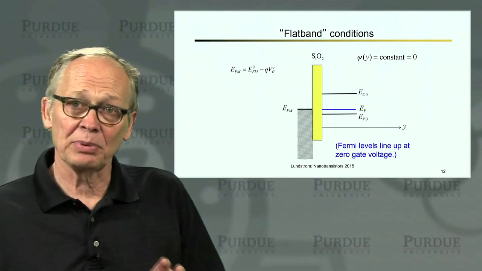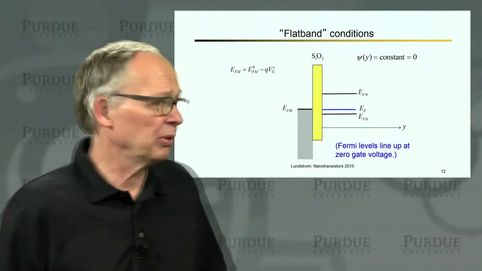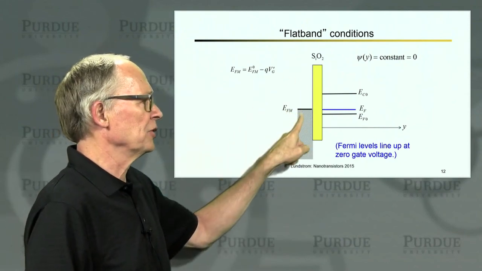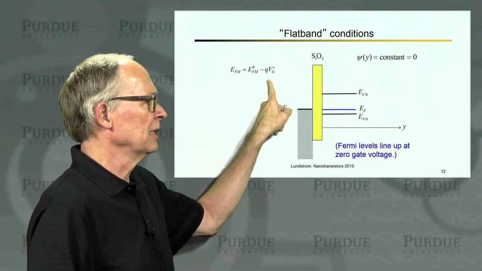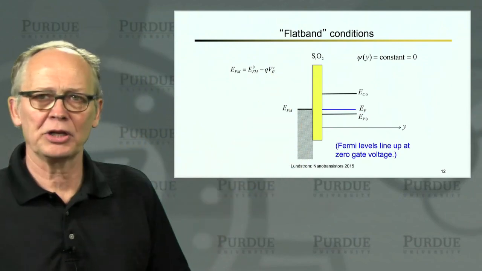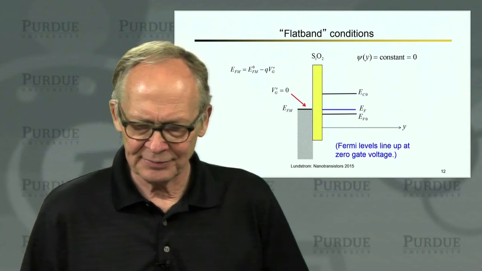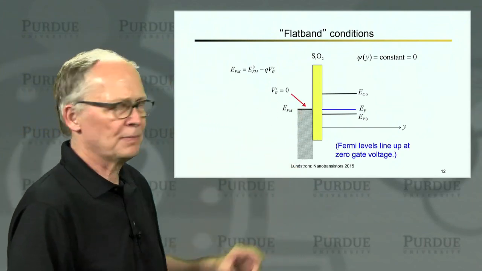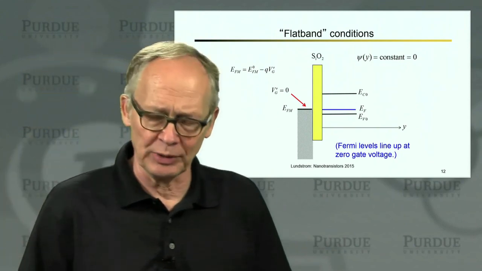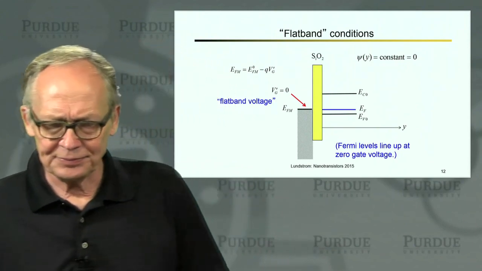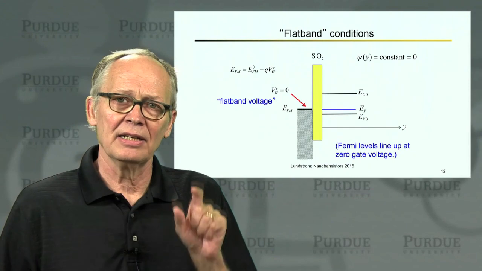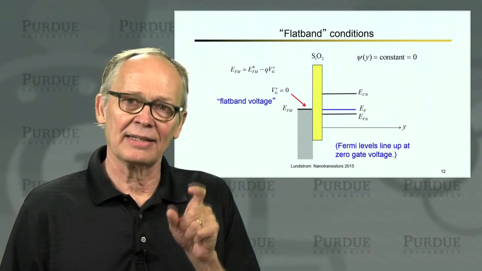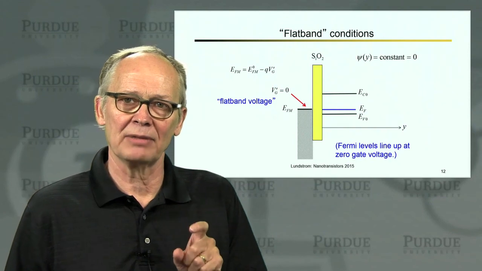Okay, now let's apply a voltage. When we apply a voltage, the voltage is going to lower the Fermi energy in the metal and pull it down. So we'll pull it down by an amount Q Vg prime. So we'll then pull that down, and we'll see next what happens when we do that. Now, in this particular case, there's 0 volts on this gate electrode, and we say that this is the flat band voltage. The flat band voltage is 0.